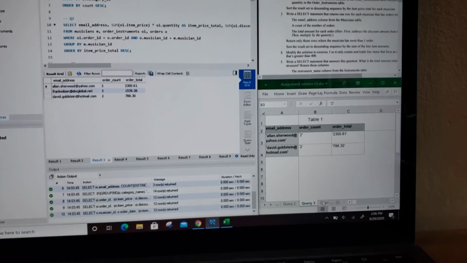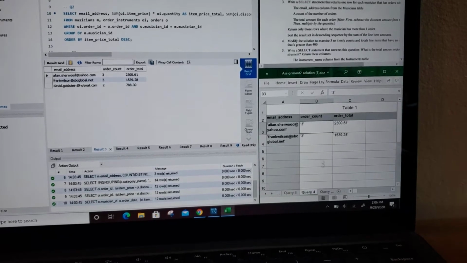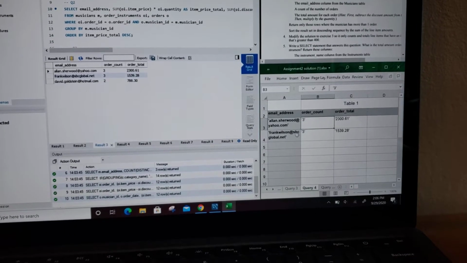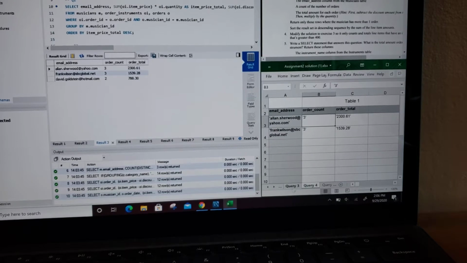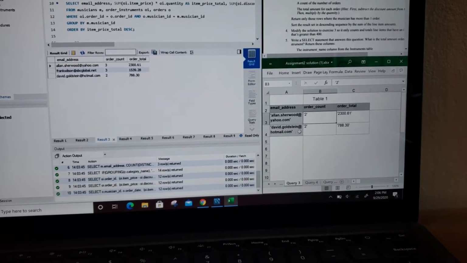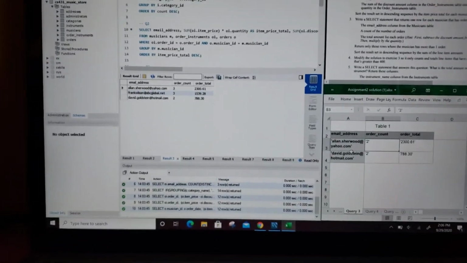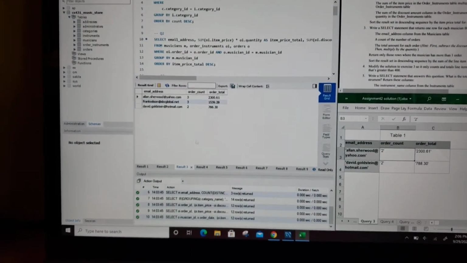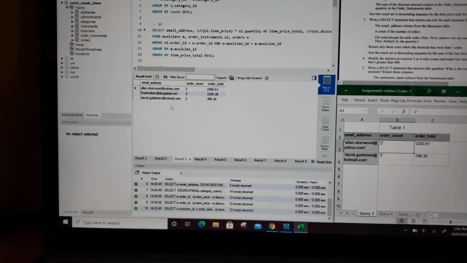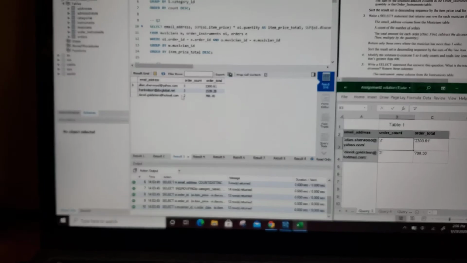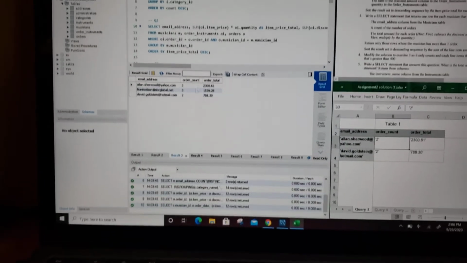So they should have the same data more or less, but query 4, it's 3 on Alan, 3 on Frank. But in query 3, it's 2 on David and 2 on Alan. So I think there's missing data on the Excel doc, but regardless, this is what I got for query 3. 3 on Alan, 3 on Frank, 2 on David.